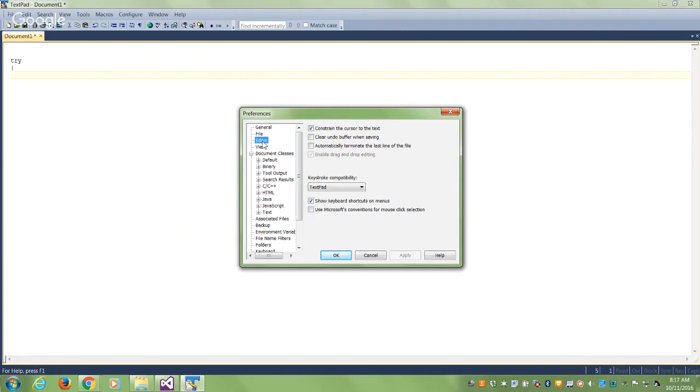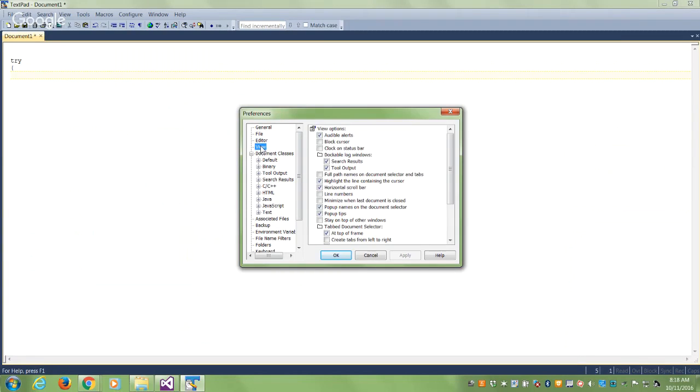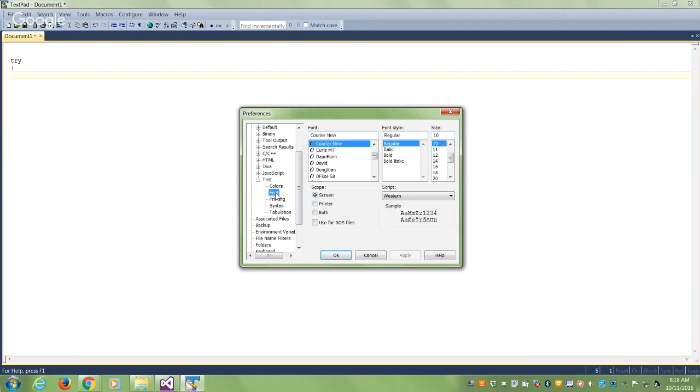Where can it be? It should be in editor. I don't see it in editor. View. No. Anything else? Tools? No, that's something I created long back. And no, not environment variables. Something in text. Oh, there it is, font. So let's go something like 18 or 20. Okay, there.